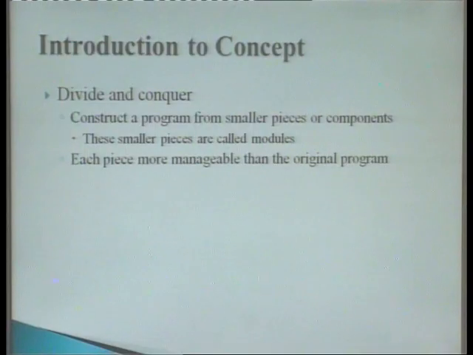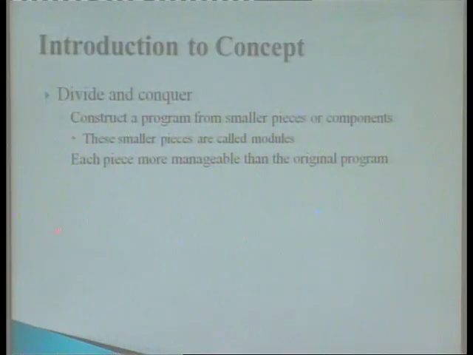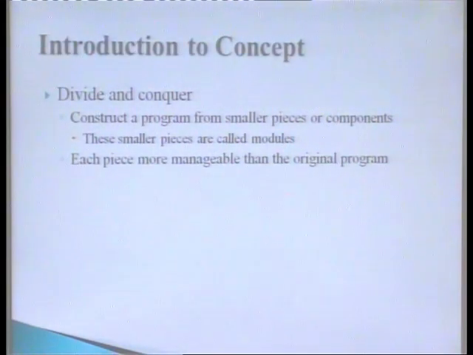These smaller pieces are called modules, and in the divide and conquer approach we are solving these smaller modules, and giving back the result to the main module. Each piece is more manageable than the original program. There are many applications of the divide and conquer technique. Why are we using this technique in functions?